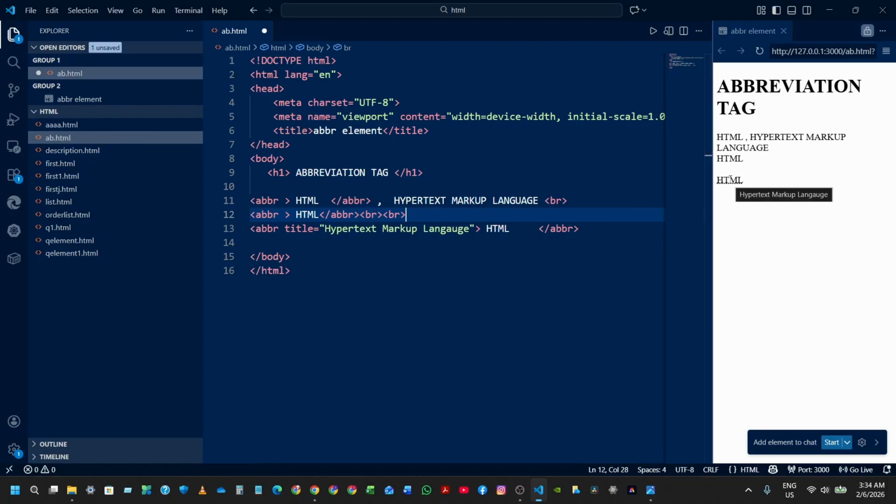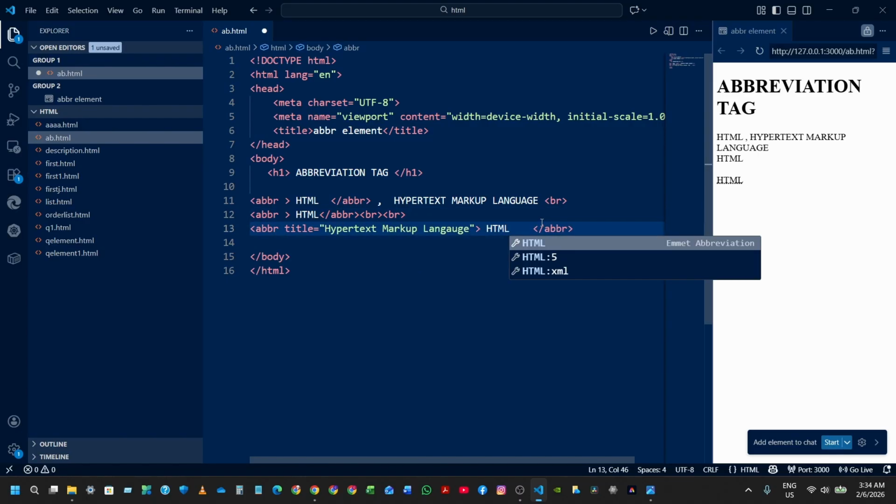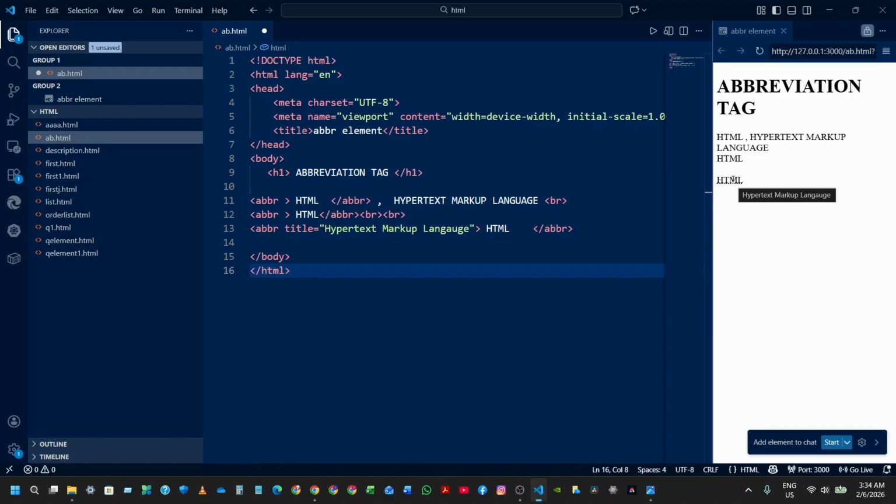Yes. Now you see, we can write some explanation also. When we move the mouse over the HTML for which we have written the title, we are using the title attribute, we will see that a pop-up comes of hypertext markup language. A small definition of HTML will be displayed, hypertext markup language.